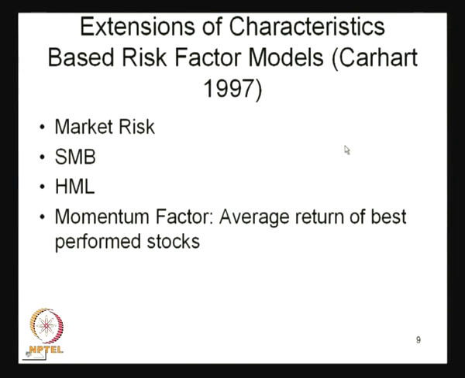Then other people have tried to extend this model. Fama's model, basically we call it the 3 factor model, because they have taken 3 factors into consideration while deciding which factor affects the expected return of the stock. Then finally, Carhart in 1997 did another study, which is an extension of Fama and French, and they have included another factor, which is the momentum factor.